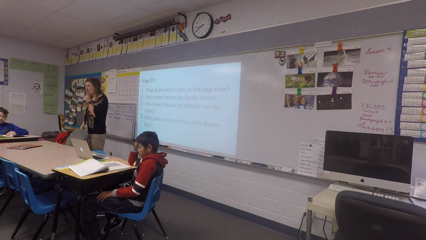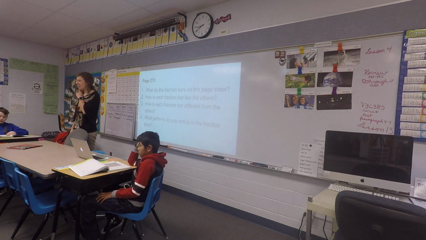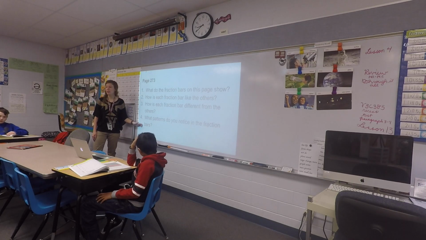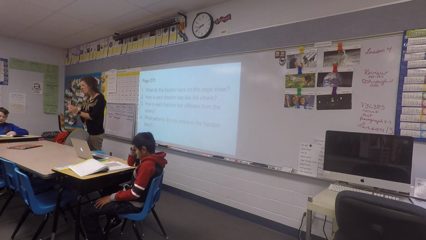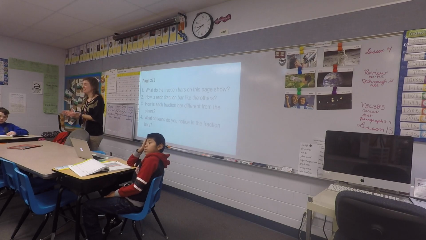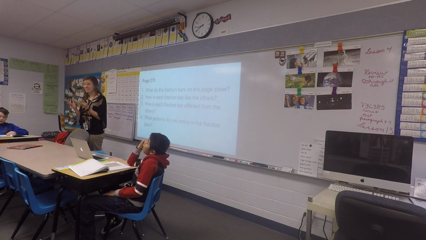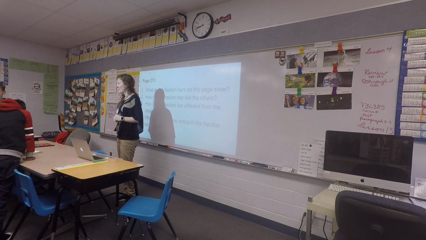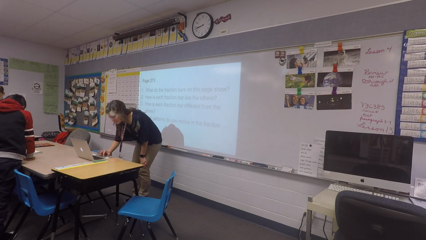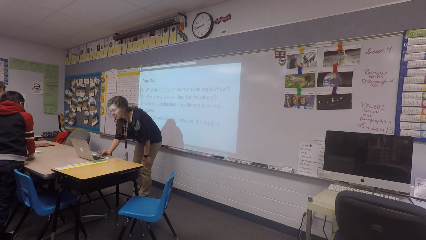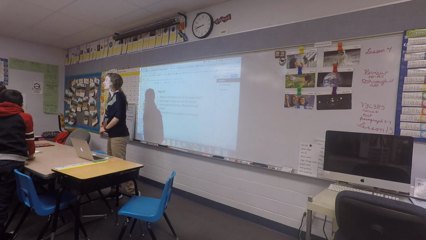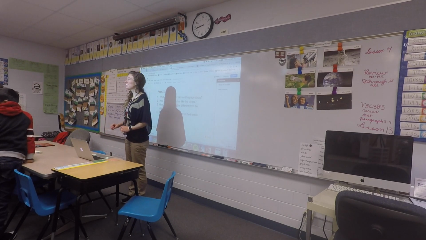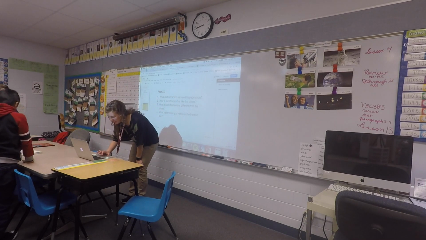Third graders, before I let you go, what are you doing with your quad? Dagmaria? Discussing, yep, 1 through 4. When your quad is done, to show me that, as a quad you may stand up and stand quietly. Julio is standing quietly. Nice work, Julio. We have one more time to get to stand up. You may sit down. Nice work, third graders.